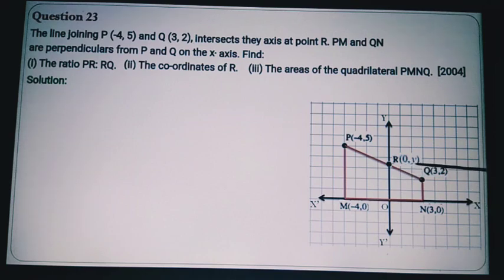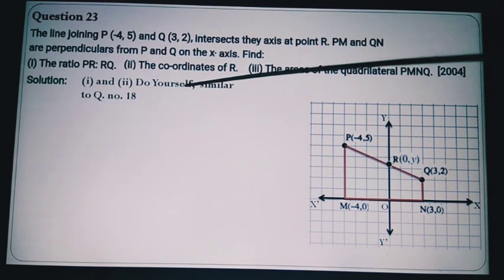Okay, and let me call the y coordinate y. So the coordinate that I am assuming here is (0, y), and find the value of m1 is to m2, and find the value of y also. Okay, so you will do 1 and 2, which is similar to question number 18. So again, have a look at your question number 18 for reference.